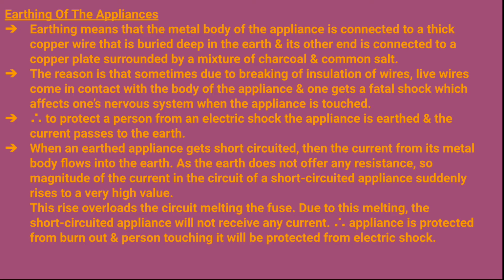Therefore, to protect a person from an electric shock, the appliance is earthed and the current passes to the earth. When an earthed appliance gets short-circuited, the current from its metal body flows into the earth. As the earth does not offer any resistance, the magnitude of the current in the circuit of a short-circuited appliance suddenly rises to a very high value. This rise overloads the circuit, which melts the fuse.